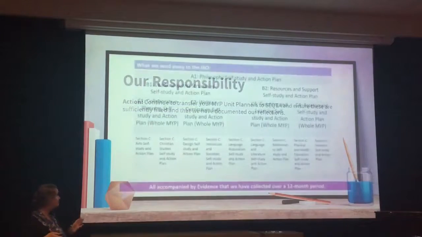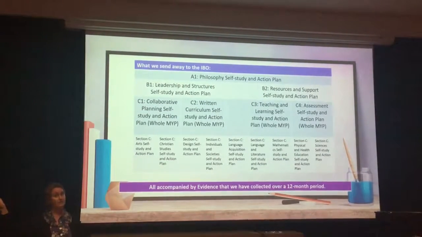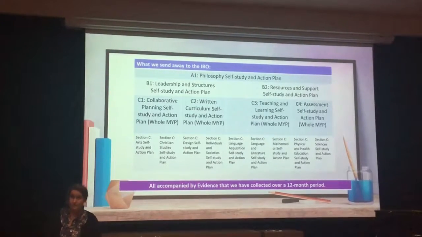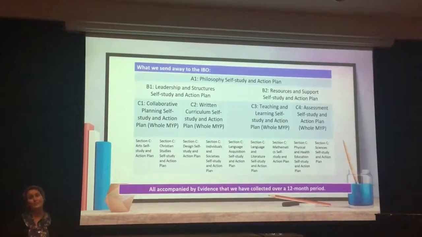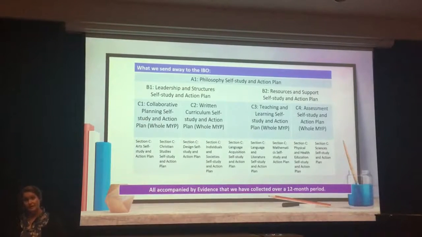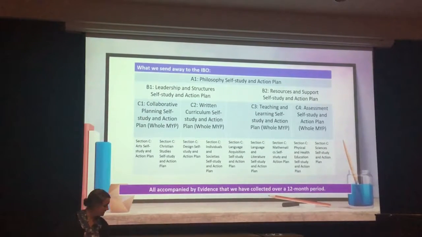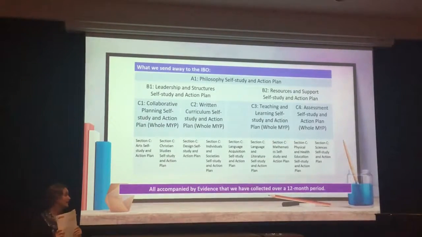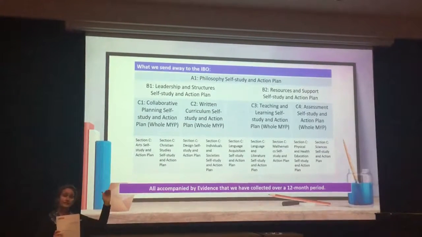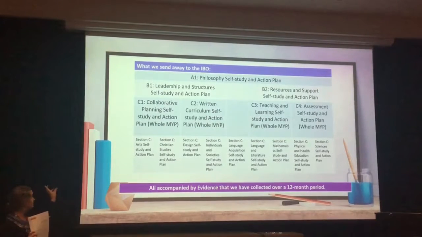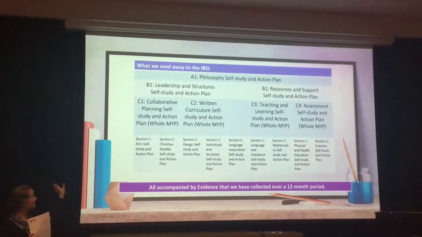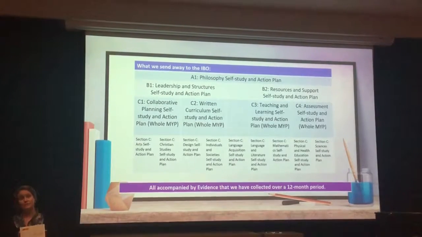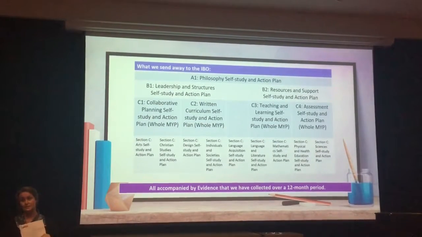And so just finally, just to communicate with you what the end result looks like. What we do on June 13th, 2017, we send away all our self-studies and our evidence. So we'll send away our large self-study to the IB. This is a whole school, looks at section A, and then standard, section B, section A and B, and section C. We then send off every subject self-study or section C as well.